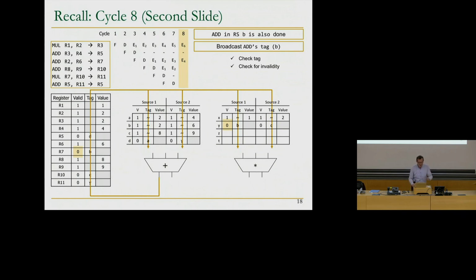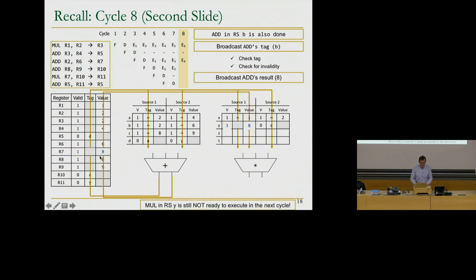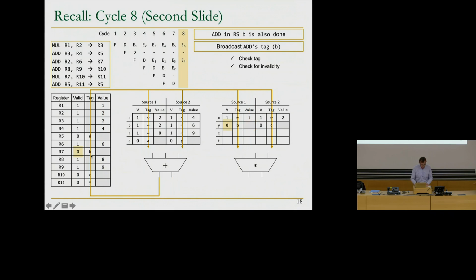Okay, so now you see how this works. Your colleagues have very good points. We don't have a reorder buffer here, right? We are really updating the register file, register alias table. So reorder buffer will change this a little bit, but not by much. Basically, we're not going to update the register file, okay, I'm not going to go into that right now, but let's finish this example. Okay, you also broadcast the result, so that the ones that are waiting for the result, which were waiting for tag B, capture the value.